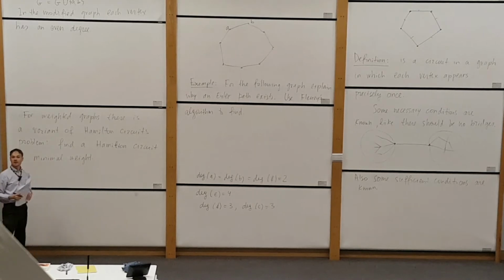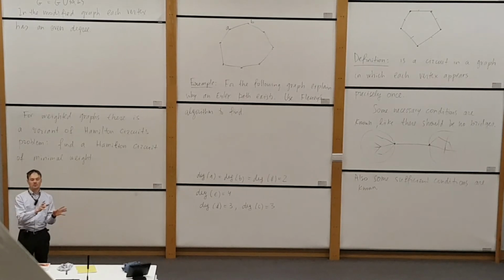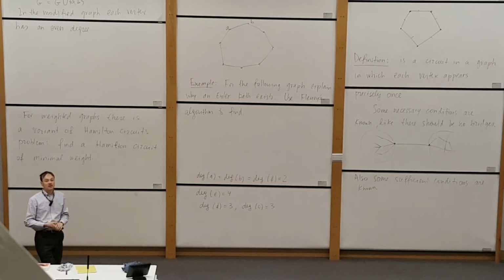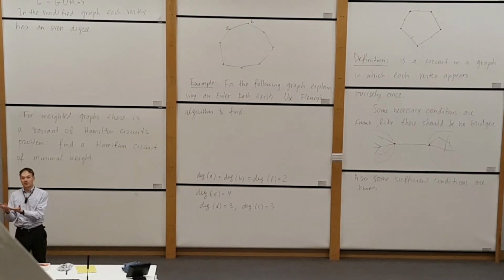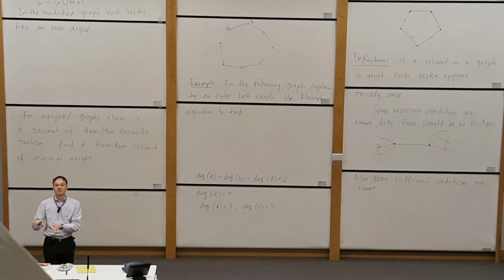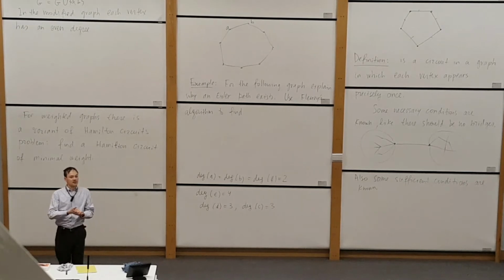So often in graph theory, there's a question for ordinary graphs, and there's its modification for weighted graphs. For example, spanning trees. You can ask, well, how to find a spanning tree in a graph, and then if it happens to be a weighted graph, you can impose an additional condition that that spanning tree must have smallest possible weight, and then ask, how do you find a minimal spanning tree?